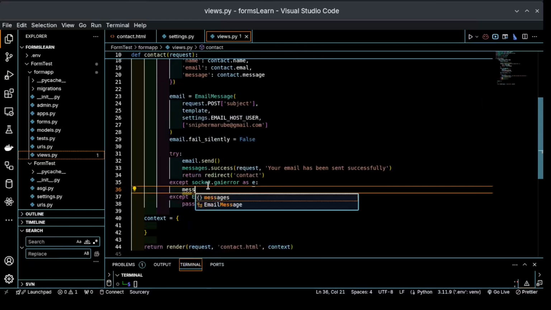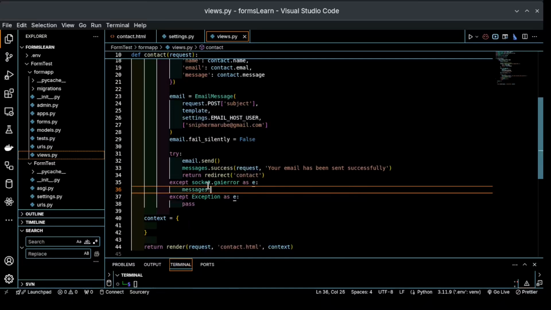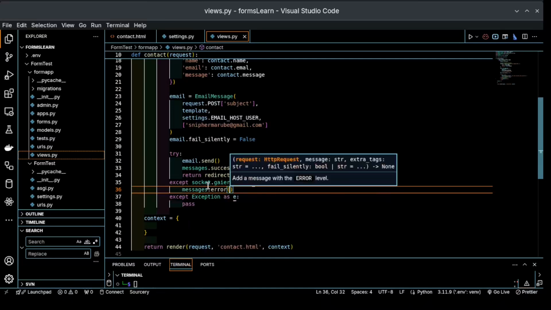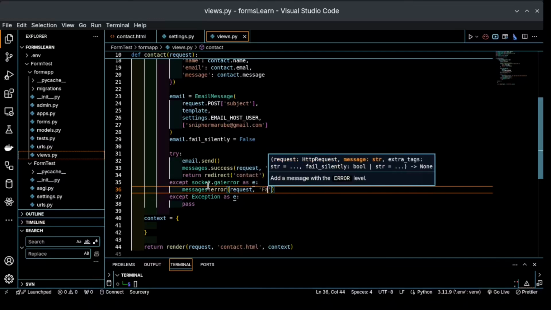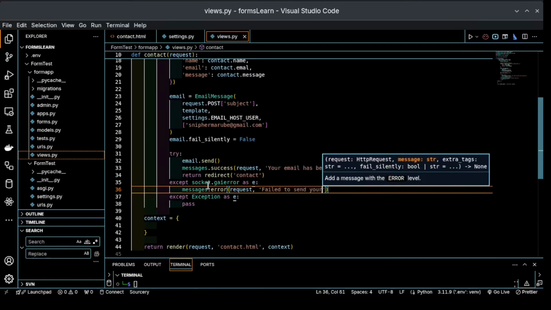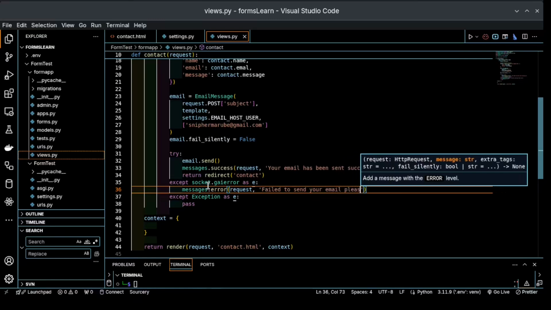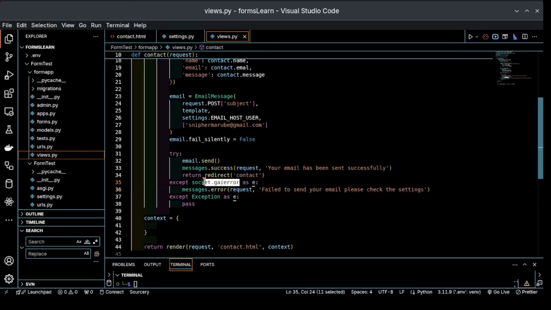So we will say messages.error, request, then your message say failed to send your email. Please check the settings. This error occurs when you have not configured your settings well.